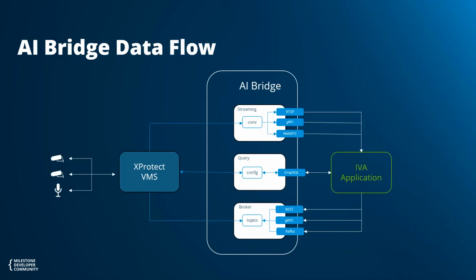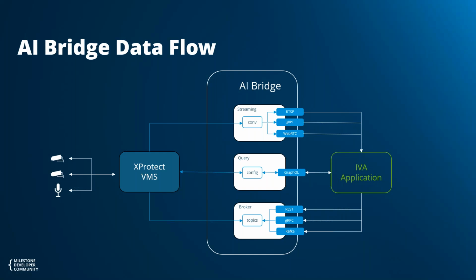A little bit deeper in how things are connected here. On the left side of this diagram, where we have the AI bridge in the middle, we have, you can say, the world of the VMS, the XProtect video management software. The primary purpose of the VMS is to manage the cameras on site. There could be 2 like here, or it could be 20, or 200, or 2,000 cameras that are managed by the video management software. They can be all kinds of brands and types, but they are all managed through the XProtect interfaces.